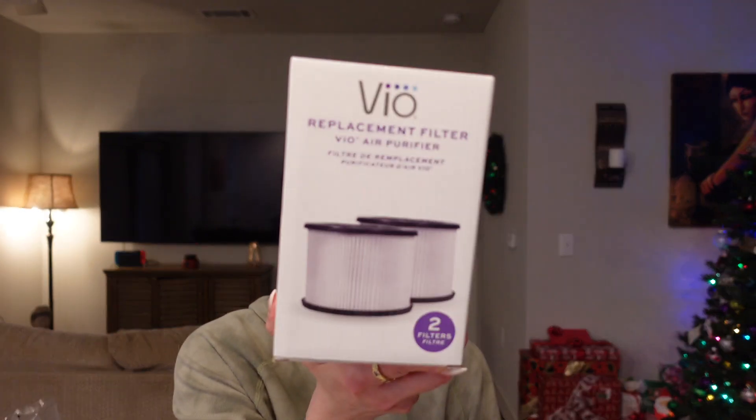The next item is something I chose to add to refills — the VO replacement air filters. You get two filters in each pack. I think I spent about 12 bucks. In a previous season, there was an air purifier you could choose in one of the categories and I picked it, but it didn't come with any refills. They've now added these air purifier filter replacements in the refills section, so every time my box ships I get more refills. I use that air purifier constantly and I really do feel like it makes a difference. I put it in my bedroom on my nightstand and it helps with pollen, dust, and allergens.